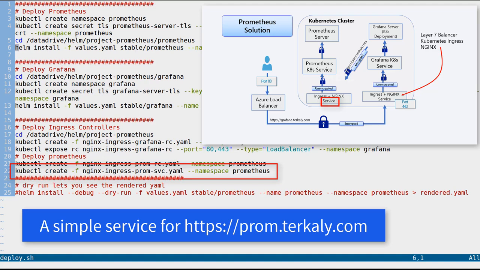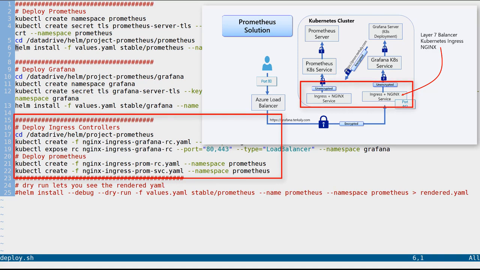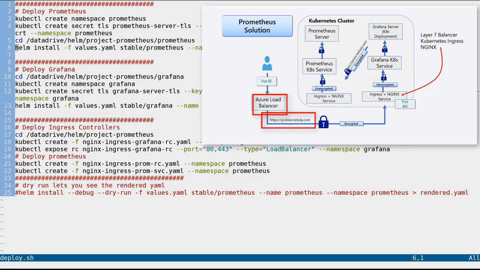We may want to, and so the door is left open with lines 21, 22. So in summary, lines 18, 19, 21, and 22 are provisioning Nginx replication controllers with the service. And in the case of Grafana, we've externalized to a layer 4 load balancer so that the outside world can connect up to Grafana directly.